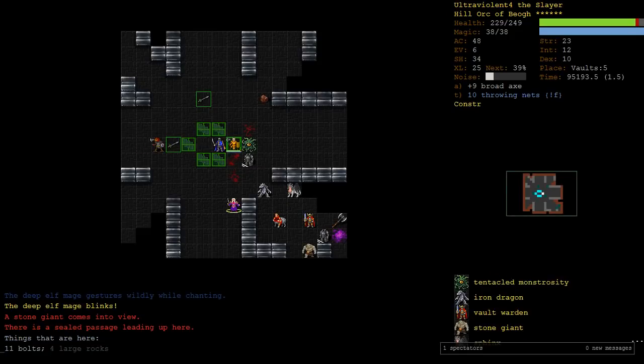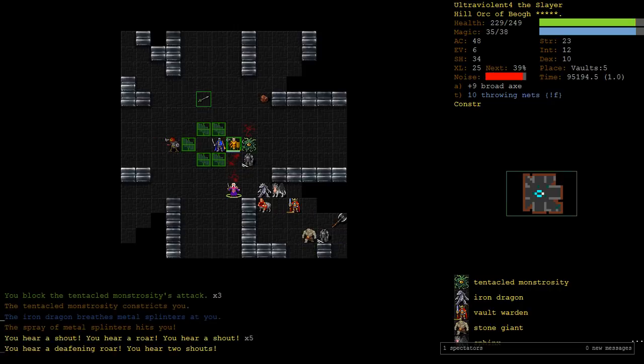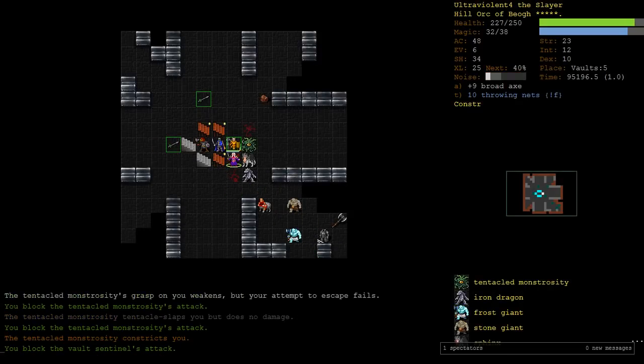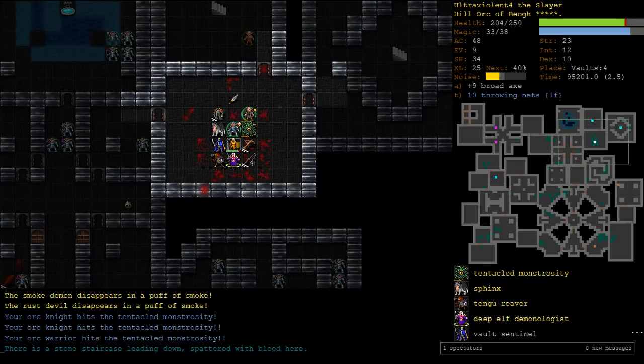Alright, so we're going to get locked. That's the first thing. So we need to smite him to death, and then we need to break out of the constriction. Oh, well, we smote him in 2 goes. Let's see. Didn't break it that time. Round 2, didn't break. Round 3, didn't break. Round 4. Alright, we got up.